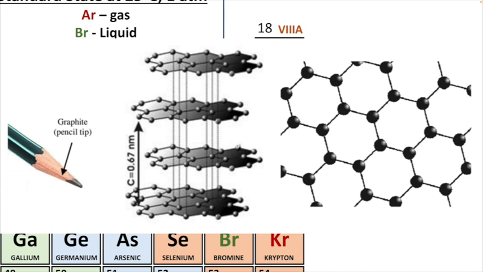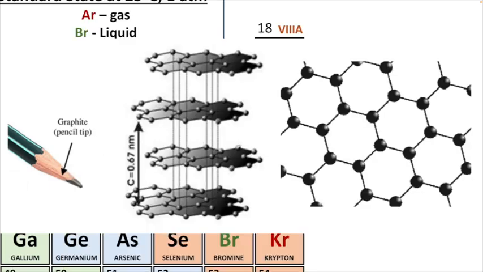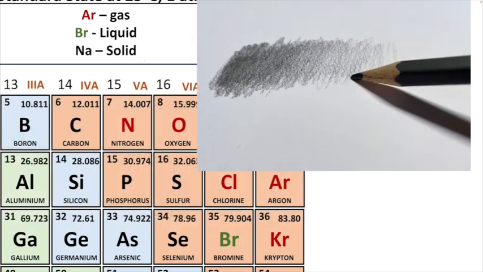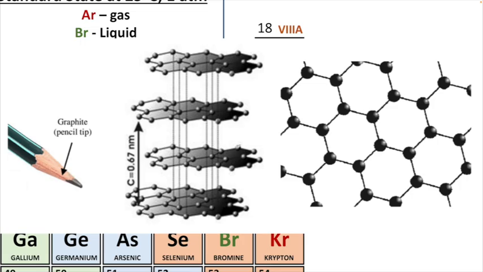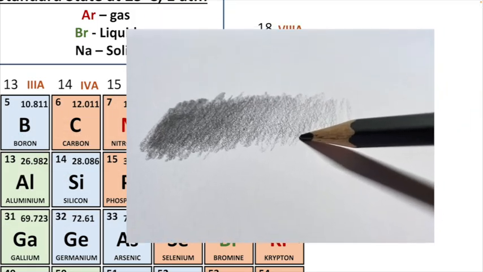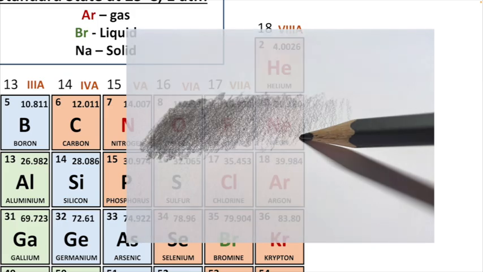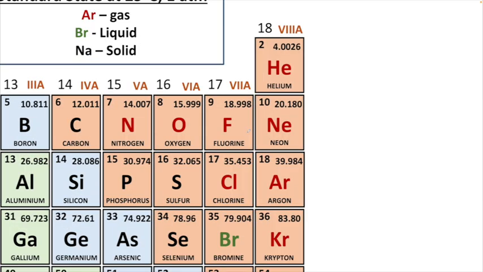That's why graphite is the only non-metallic conductor, because of this fourth electron which is moving free like in metals. This is also the same reason why graphite is shiny. These layers of carbon atoms are held together very weakly, so they slide easily. That's why graphite feels smooth and slippery. When you write with your pencil, these thin carbon layers slide off and stick to the paper. That's why you are able to write. Isn't that interesting? A soft, smooth black material completely made of carbon?